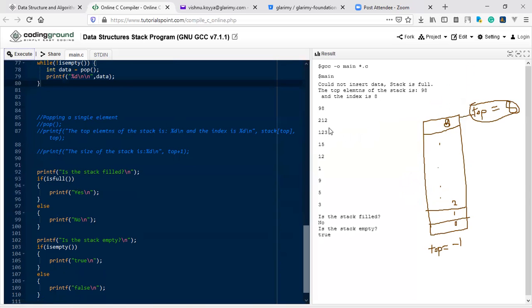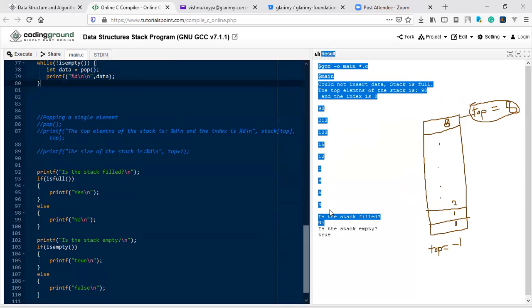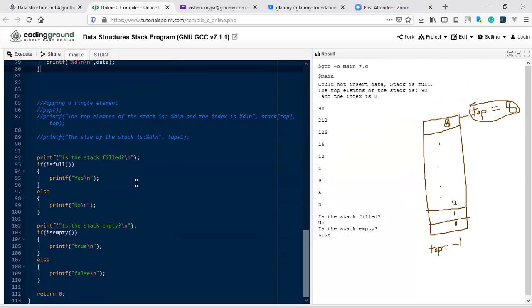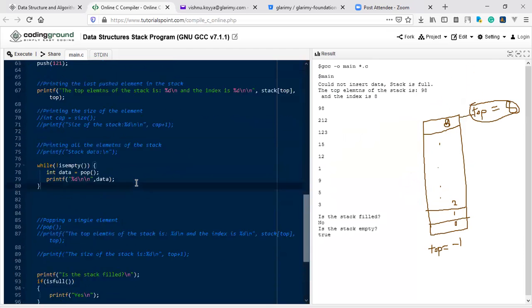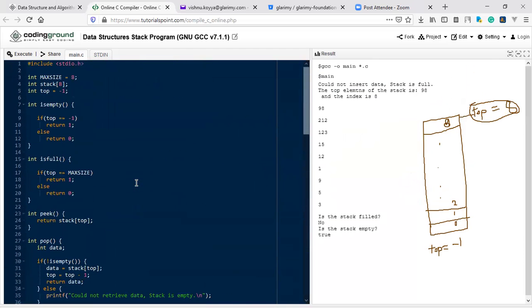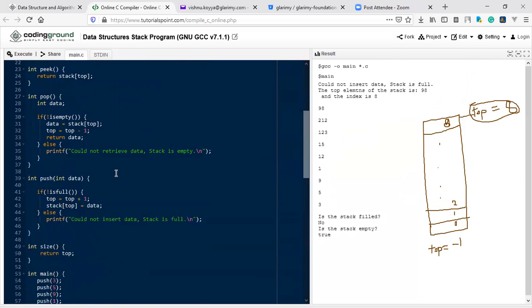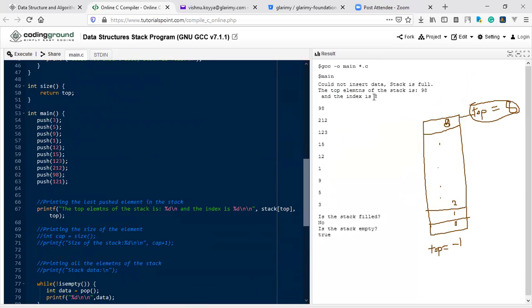So 1, 2, 3, 4, 5, 6, 7, 8, 9 are there, but it still shows no. Max size 8. Okay. Index is 8, correct.